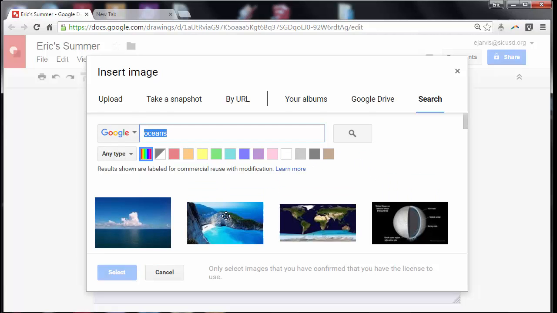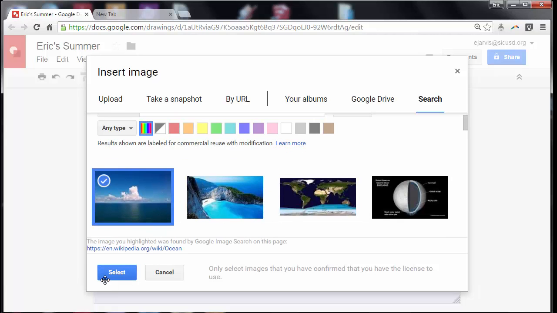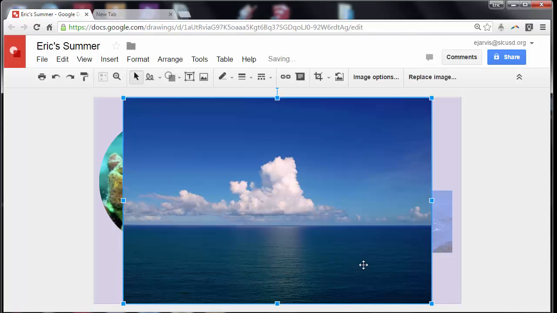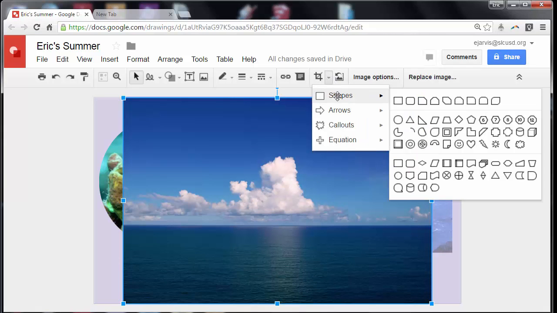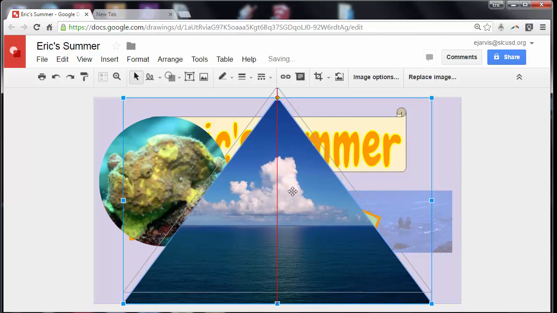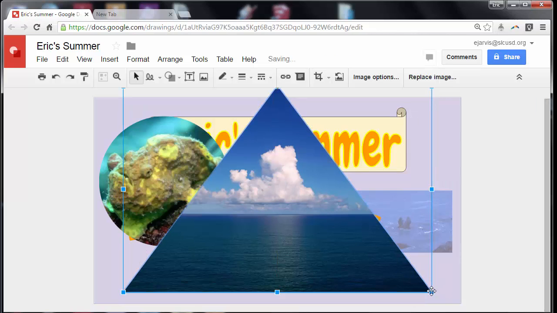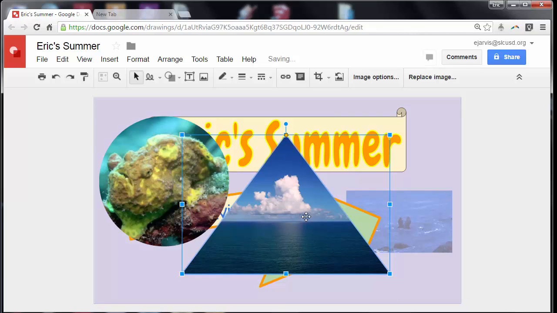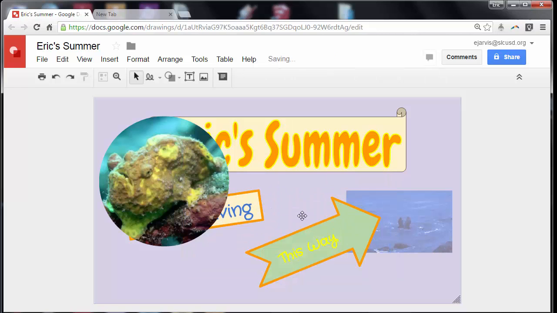I did oceans and select a picture and insert it. There it is, awfully big. And once again, if I want to do like a shape here, I can make it like a triangle. Ooh, it's pretty awesome. Make it smaller here. So now I have this triangular shape. That would be pretty cool. So obviously that's a lot of different stuff.